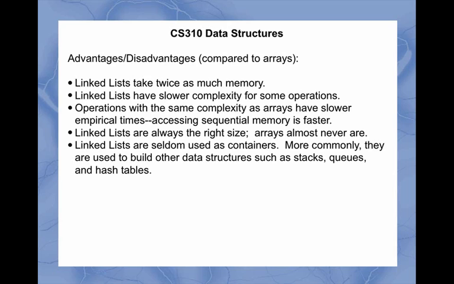If you need to search an ordered array for some element, you can use binary search, which gives you big O of log n behavior. But you can't use binary search with the linked list. Therefore, any operation that involves searching the list is going to be big O of n. You must start at the head and traverse the list one element at a time until you find what you're looking for, or run off the end.